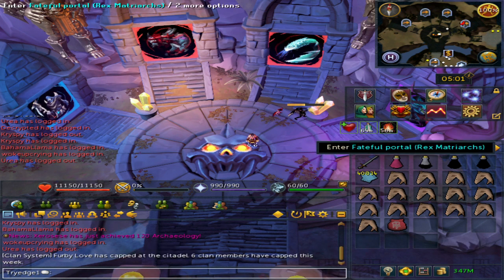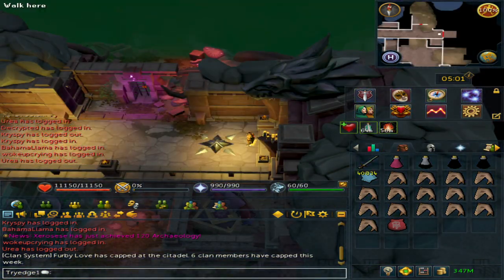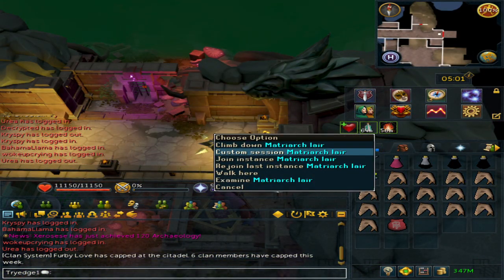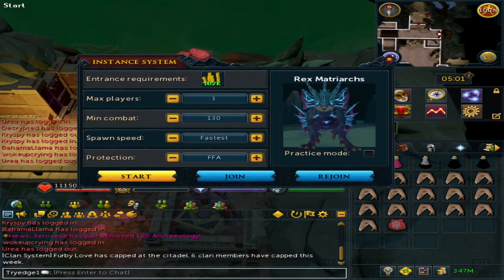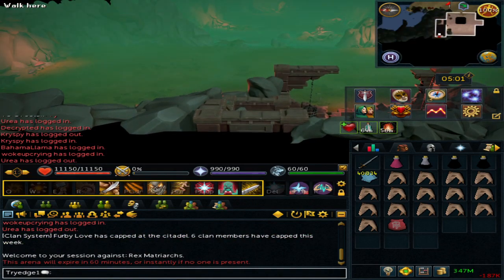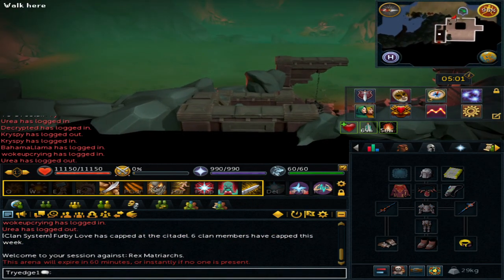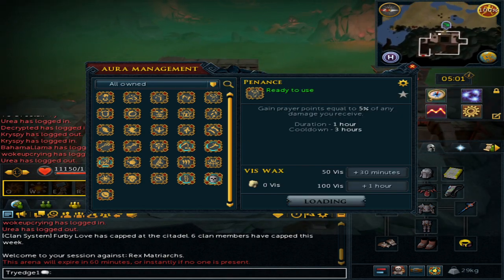So, let's enter this portal. Right click, and then let me see, custom, and we'll be starting with the fastest. For the aura, like any other AFK guide, you'll be using the Penance aura.